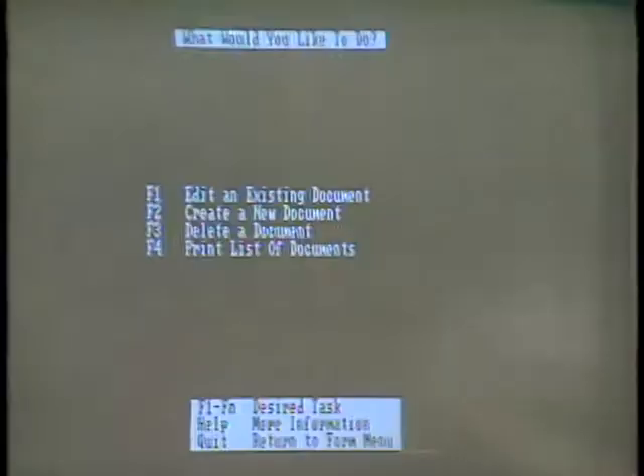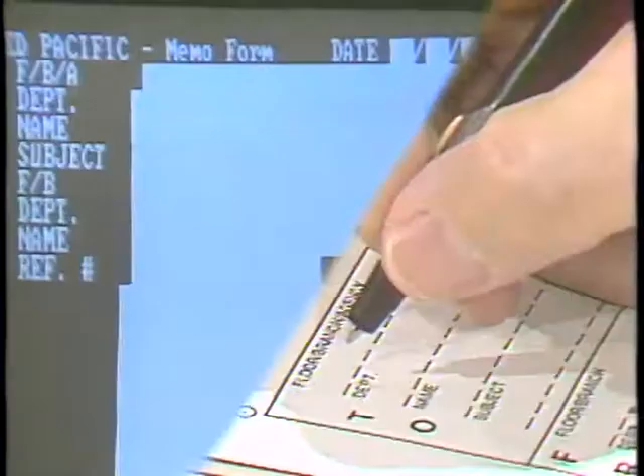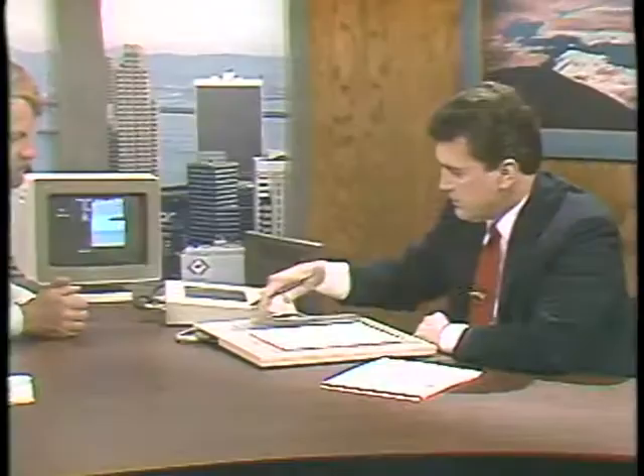Now the system knows how to recognize my handwriting. I'll tell the system that I have a memo form and want to create a new document, calibrate the paper to the digitizing tablet, and start entering data. So you're actually writing on a paper form — correct — so you'd have the paper form when you're done. As we can see, it's also entering the same information in the computer simultaneously. In other words, you keep the paper copy, but as you write the information on the paper, it's immediately going into the database. There's a touch-sensitive panel underneath the paper — it's a standard digitizing tablet. There's nothing unique about the tablet; it's just digitizing the handwriting and the computer is recognizing it.